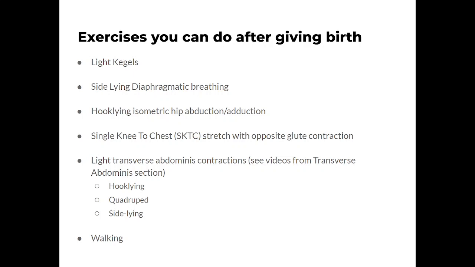So the first one is light Kegels, and what we mean by light Kegels is you're not going with full complete effort. It's going to be more like 25-50% effort, because you don't want to completely tighten up that pelvic floor. You want to also allow it to relax as well.